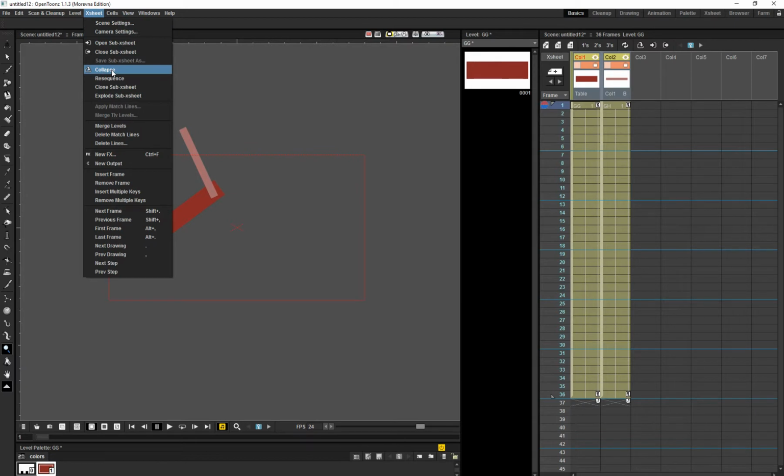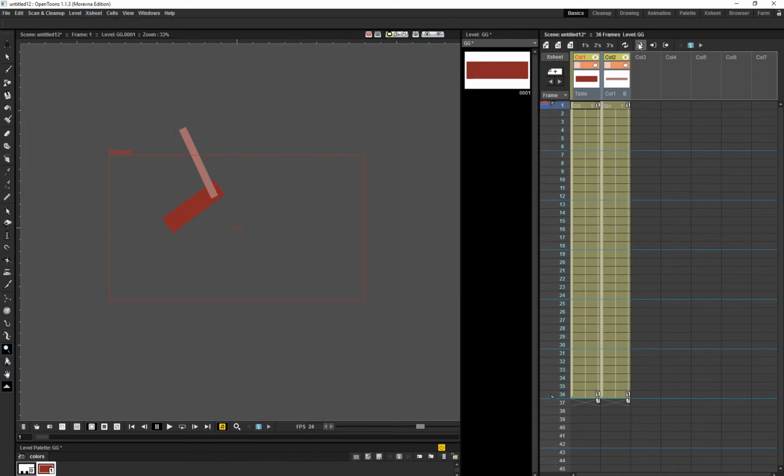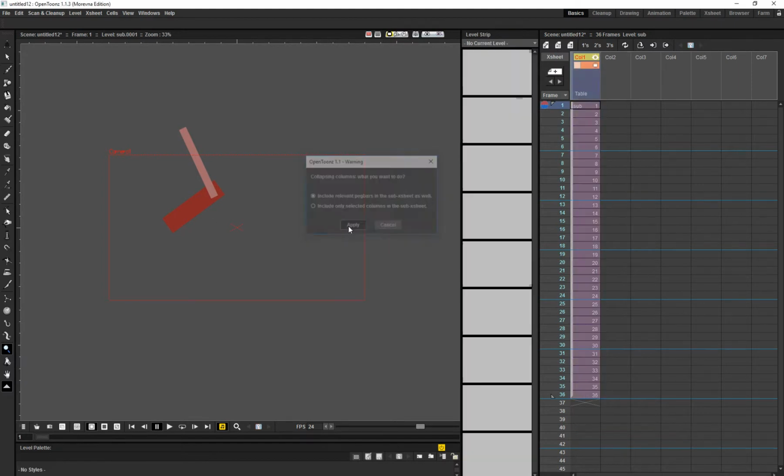So this collapse and all these things we can also do from here now in our new version. Or we can just simply right click. Anyway, just collapse it from here, and it is asking us to include the relevant peg bars or not. We don't have anything like that, so just hit apply.